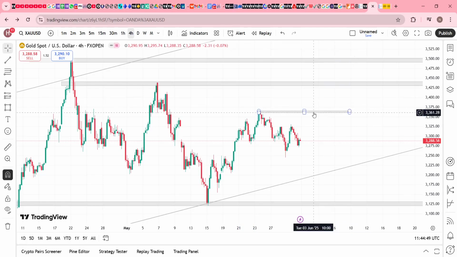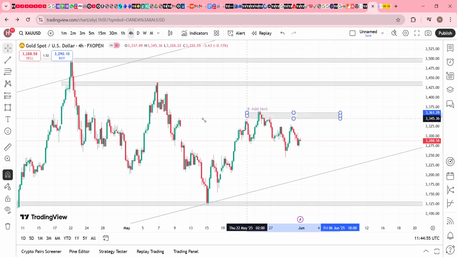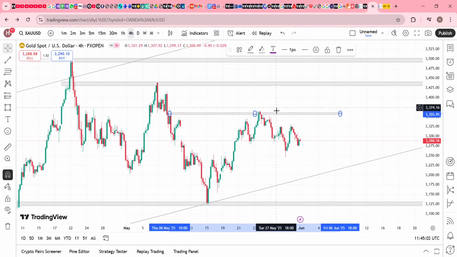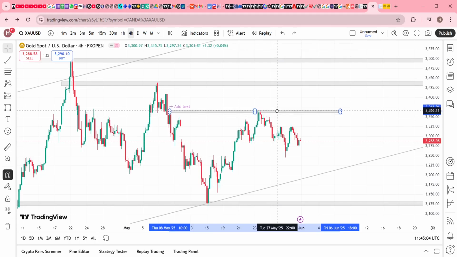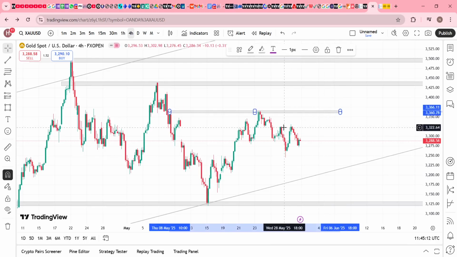We cannot minimize it given that we are on the 4 hours time frame, and any zone here is very important because the 4 hours time frame is a powerful time frame equally. So we do not minimize any zone on this time frame. So we have this zone here. I'm trying to make it more precise. Equally, what else do we have? What other zone do we have here? I think we have something here.